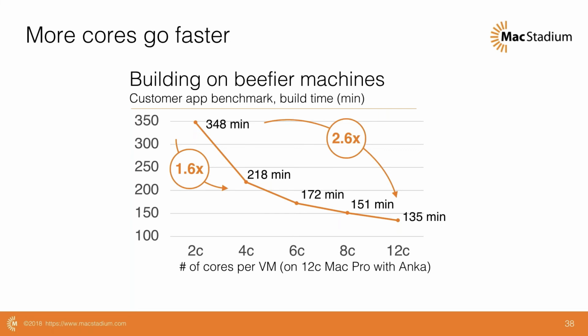Now that's a pretty simple tweak, and you can work to understand the trade-offs there, and you should experiment to find the optimal VM size for your team, your app, and your budget. But the ability to change a single setting and get a 2.x speed up is pretty profound.